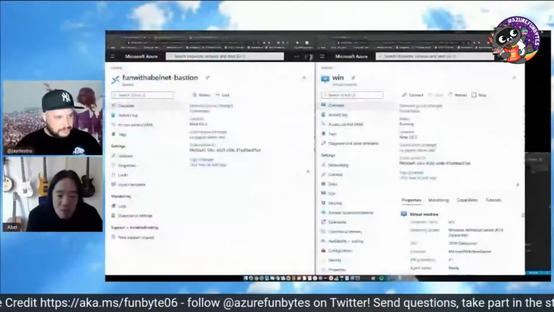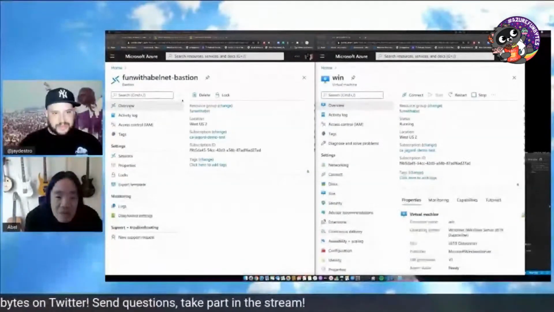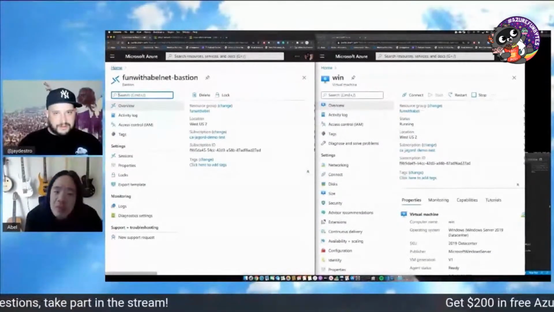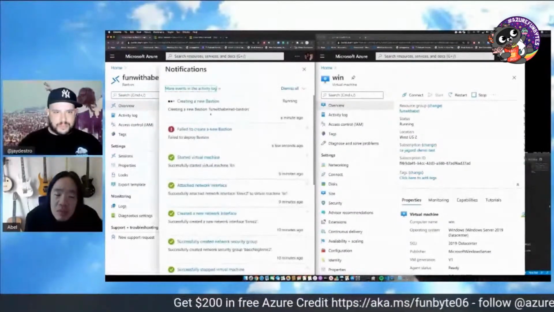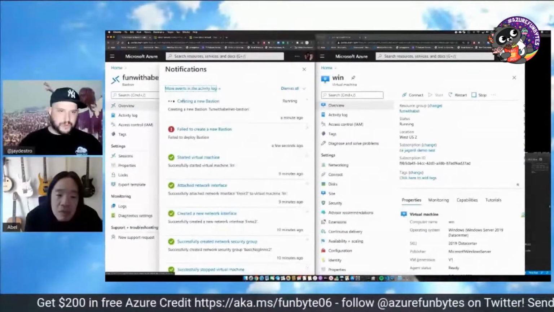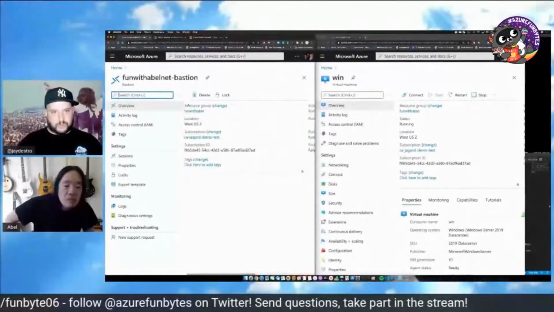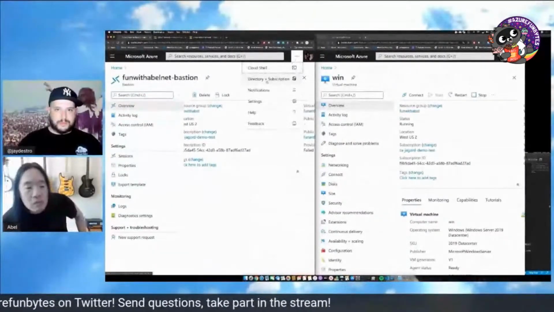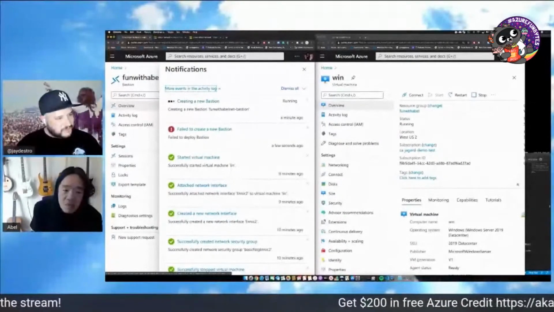Oh, failed to deploy a new Bastion. What happened here? Let me bring back up that screen. It's always fun to see Azure problems in real time. So weird. It said it wasn't created. Where's the log? See notifications here. Oh, okay. So there's 2 going at the same time. It's because of the other one. Yep. So let's wait out this service, and we can kibitz, as I was saying.